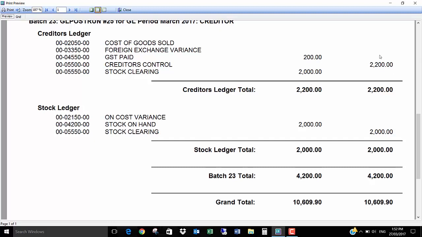The other side of it goes to the trade creditors account. So that brings that balance into line with what we owe our suppliers, plus the GST associated with it. So just one last time, we now have the value of the stock in the system. We now have the value of what we owe the supplier in the system, and the stock clearing has nilled each other out, with the difference being our GST asset in this case for the GST paid. So making sure your stock clearing matches is crucially important.